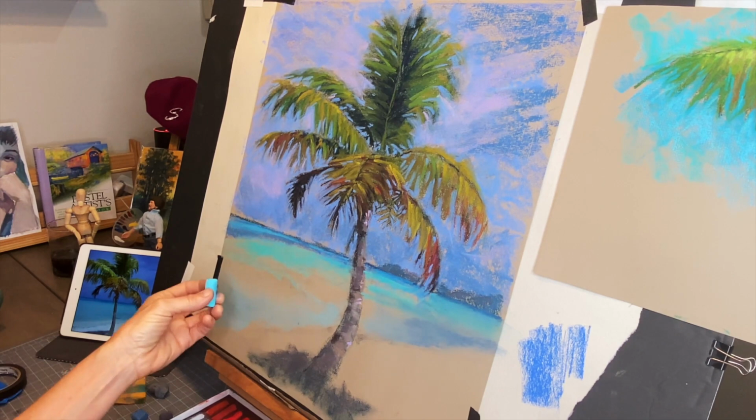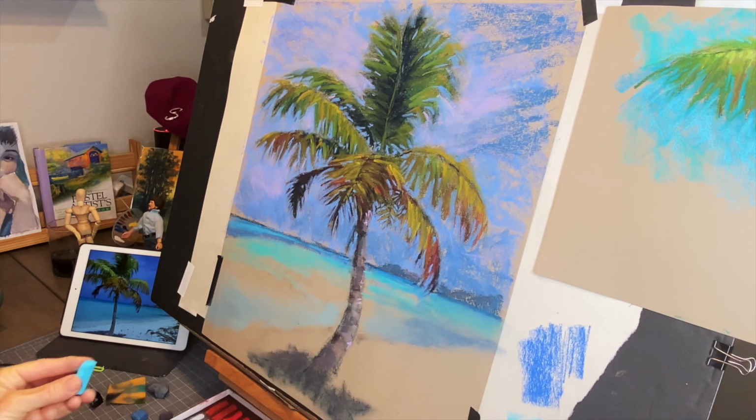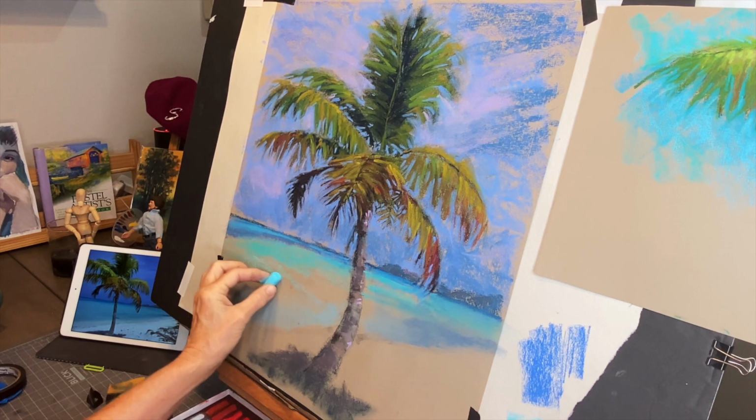But can you see up there in the top those negative shapes, kind of where all the palm fronds come together in the middle there? You see all those interesting negative spaces? I think that is what really gives a painterly look. So anyway, I hope you have enjoyed this painting.